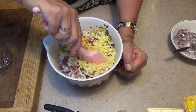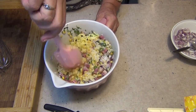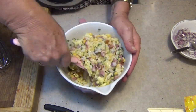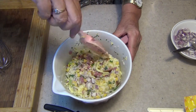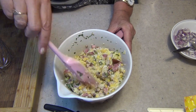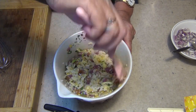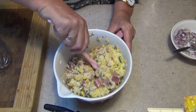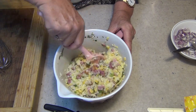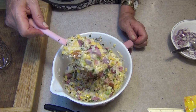Just mix this all around until it's well combined and we're going to drop spoonfuls of this into our very well greased pie maker and turn out little ricey, meaty, cheesy, delicious little patties that you could have with some relish or with a salad. That's going to bind together - the cheese, the rice and the egg are going to go together almost like a cheesy quiche, but because we're going to grease our pie maker so well it's going to get a nice crispy crust on the outside, and of course we can turn it over too. That is the consistency you should have.